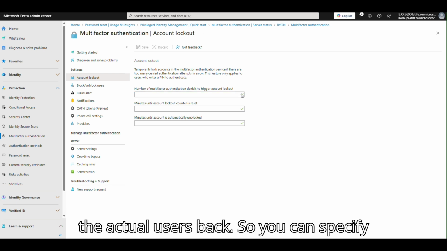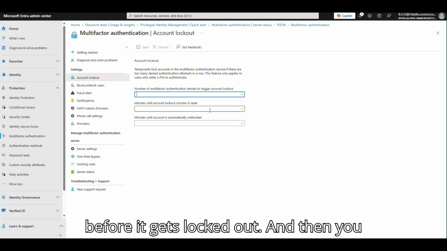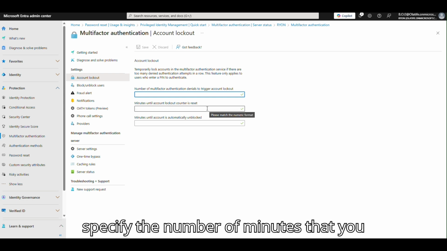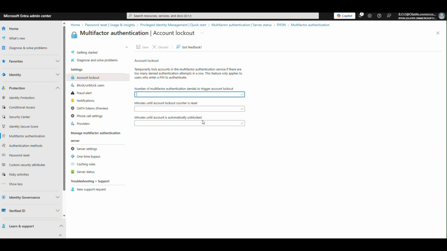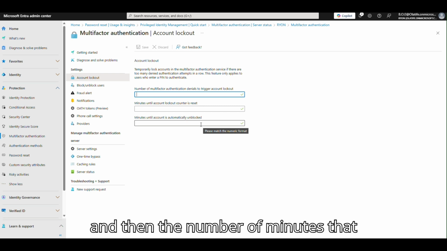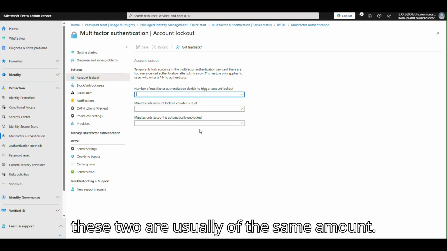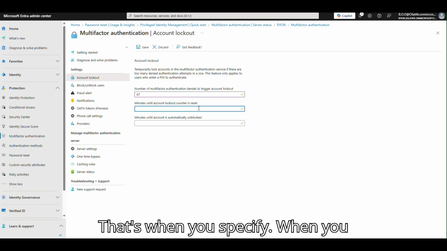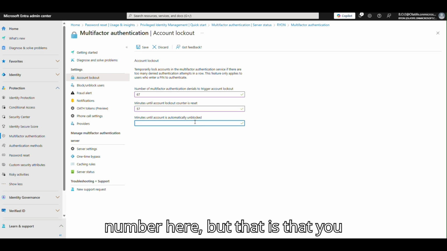So you can specify how many trials they have before it gets locked out, and then you specify the number of minutes that the account is locked out for, and then the number of minutes until it's automatically unblocked. Basically, these two are usually of the same amount.